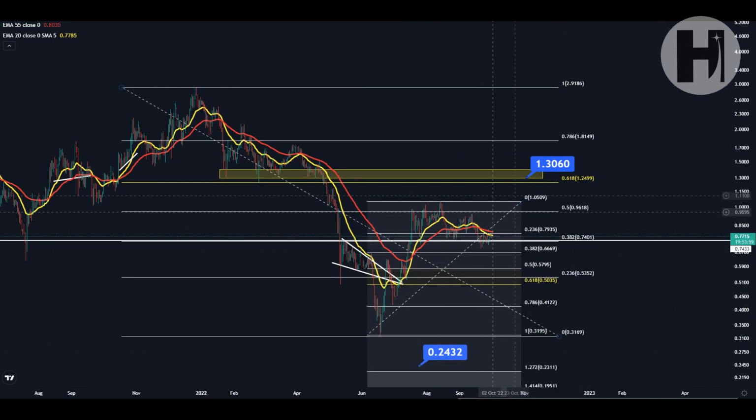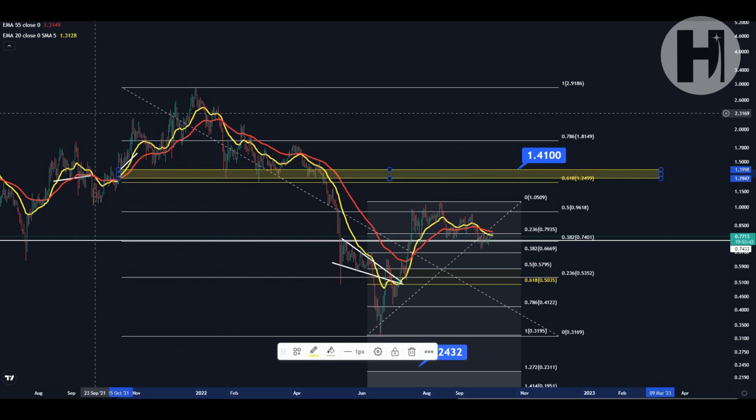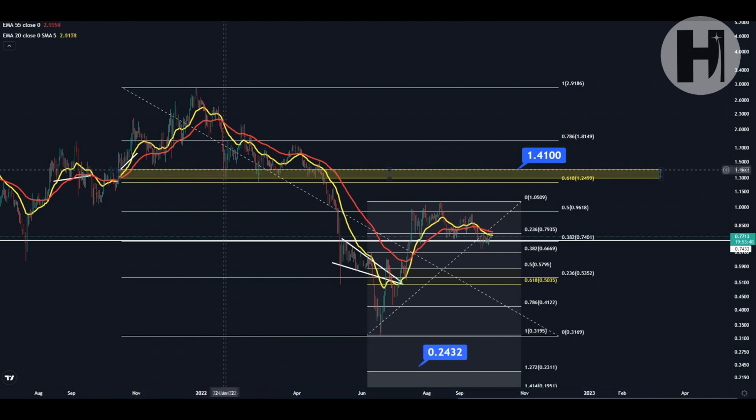So on this Fibonacci retracement, as you can see, we have our golden ratio here, anywhere from $1.25 all the way up to, I would say, let's bring that up to $1.41. Now, as you can see, this is the range where we dropped down to back in January of this year, back in February, and back in March, as well as April, before inevitably dumping towards the end of April into that capitulation, bottoming out in May here, having another retracement to the upside, forming a falling wedge, and then dropping down to this low in June.